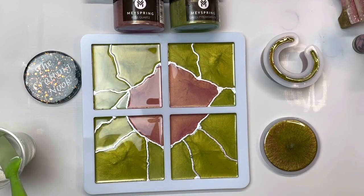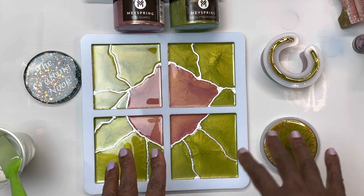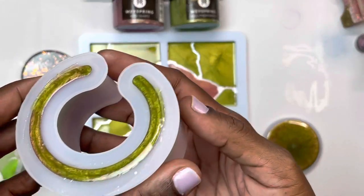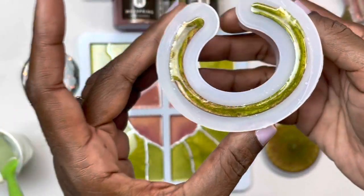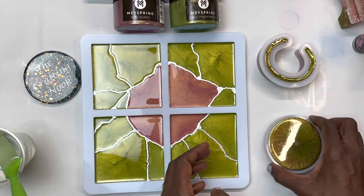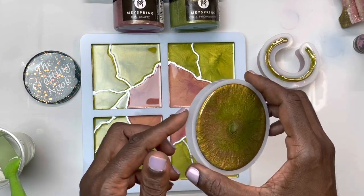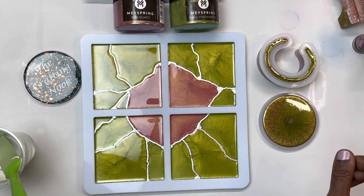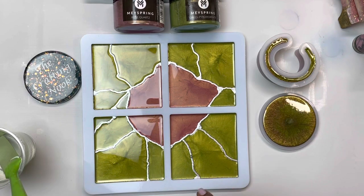Okay, I am back for the next stage. Now I did have extra resin that I poured into the little cuff bracelet. All right, so we're going to see what that turns out to be like. And I had some extra poured into here. I just drew a design, and let's see, was that it? I think that was it. Now, all I have to do is pour.